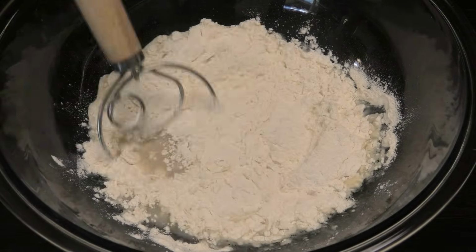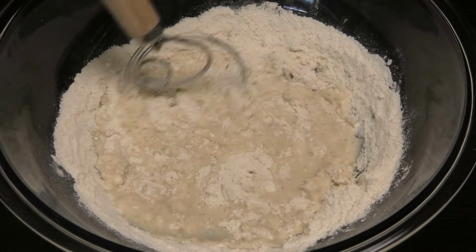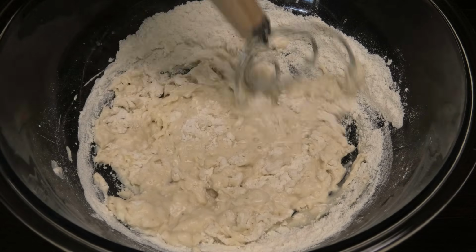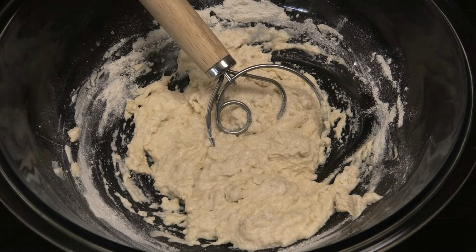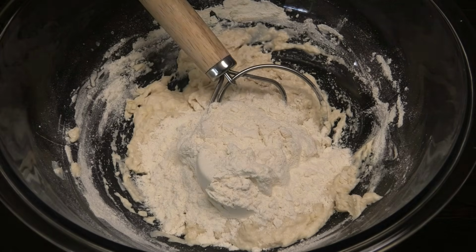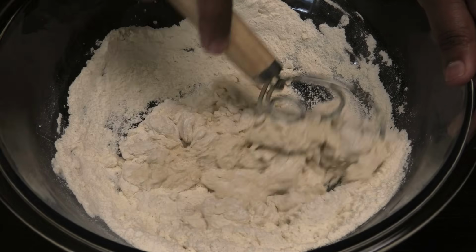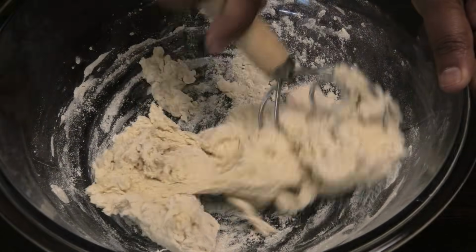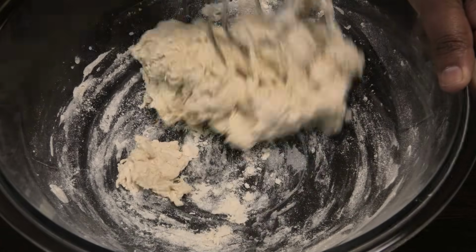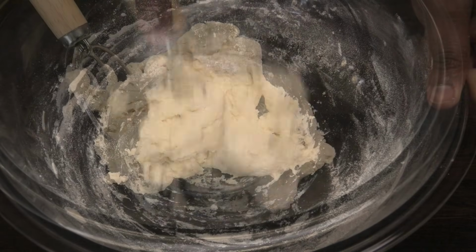I'm using my dough hook to bring this together. You can use a fork if you like. Bring it together until that flour is incorporated properly. Next, go in with 1/2 cup of flour again and continue mixing. At this point, it will still be sticky and we will need to add 1/2 cup of flour again. In total, I'm using 2 cups of flour.